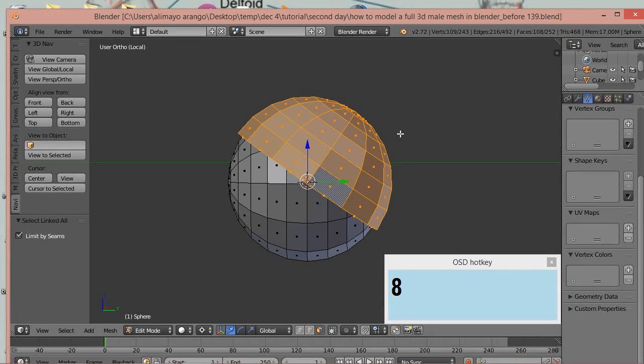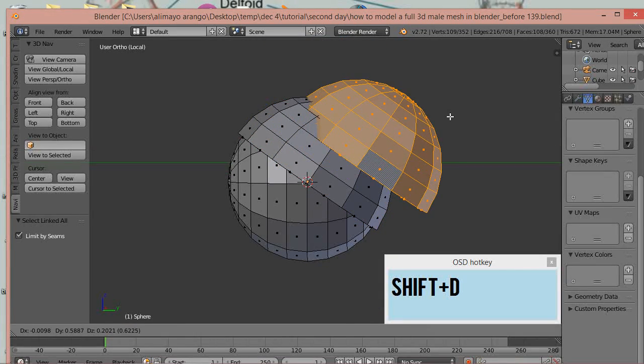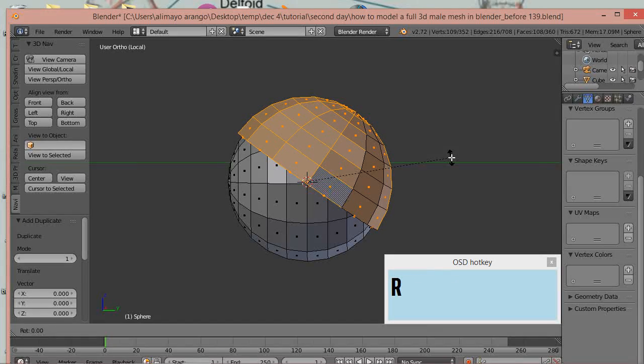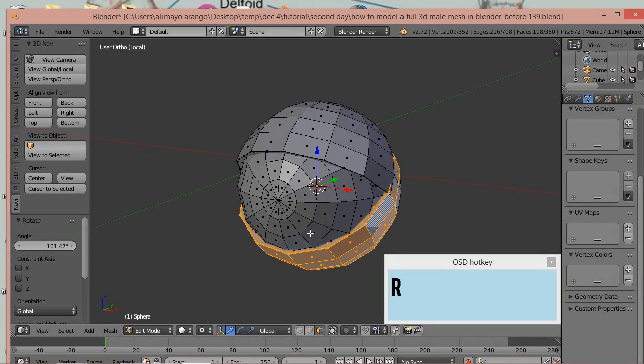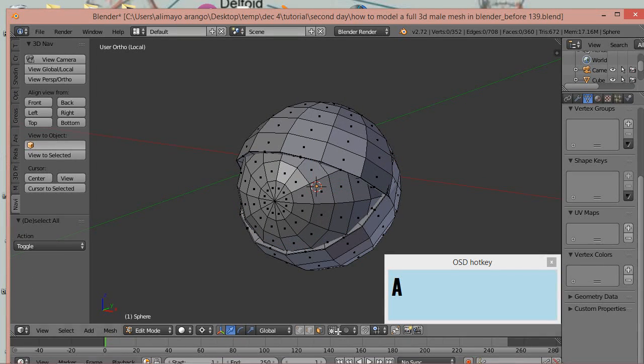Okay, just like before, we're going to press Shift D. We're going to duplicate that eyelid. We're going to press R to rotate, bring it about to there. Hold the middle mouse button, turn to this view, hit A to deselect. With face select still on, we're going to press C for paint select. We're going to select all right here. We're going to turn this pivot point back from the 3D cursor to a median pivot point.